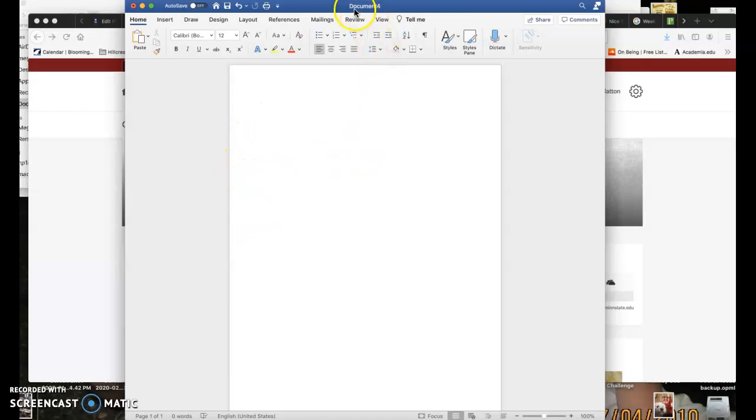So you can see at the very top here it says document 4. That does not tell me anything about what this document is going to be. This document is going to be a writing assignment that I have for one of my classes. My instructor has told me that I need to write a story about what I did on my summer vacation. So that is what my assignment is. And of course I have my assignment sheet right here, and I'm looking at what I need to do.